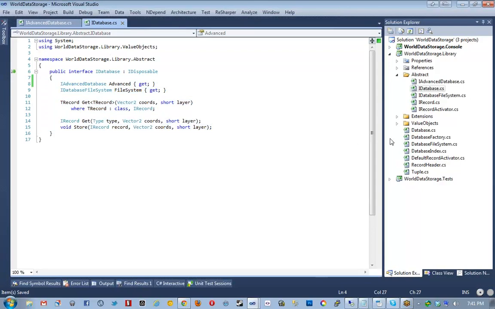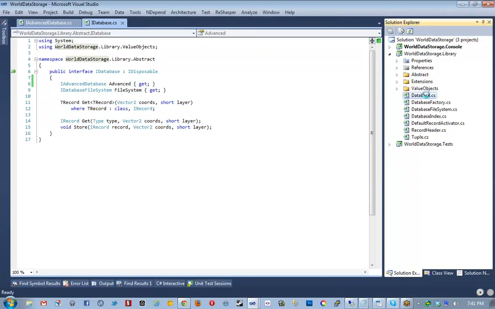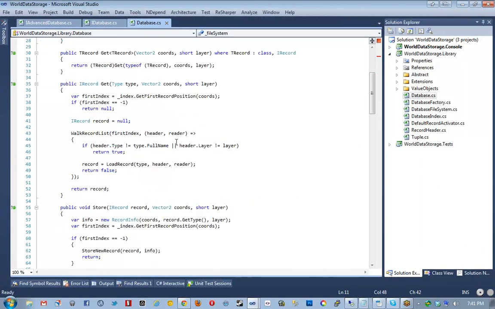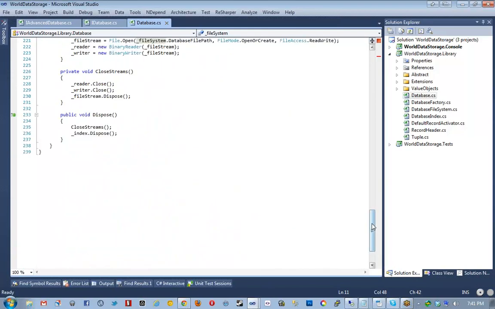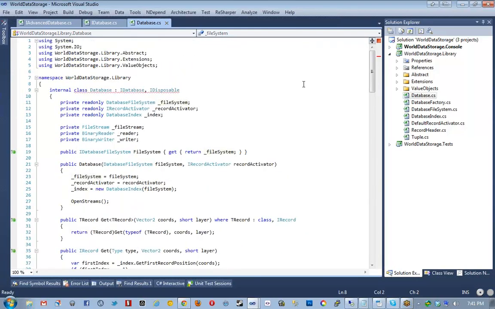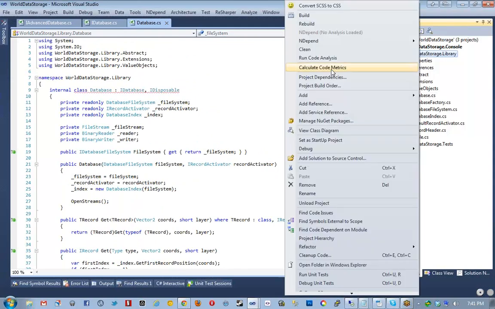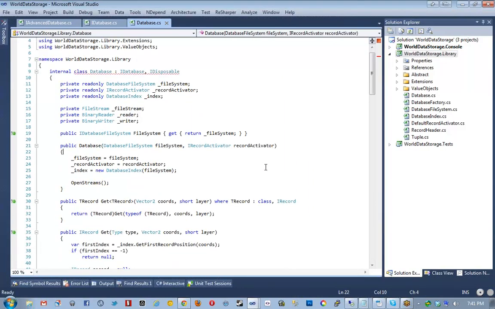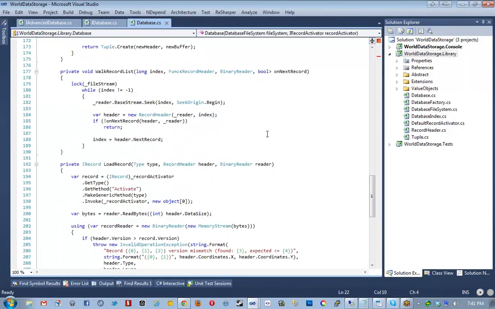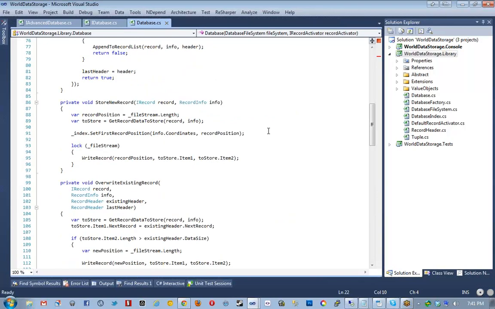Okay. Now, the way we're actually going to implement the advanced code is I don't really want to stick much more code in here, especially code that's going to be considered advanced. So I'm going to go ahead and it's going to be a bit weird. I'm not going to create another class for the advanced database. The reason is there's a lot of private functionality in this class that we can use to make things a lot more straightforward.